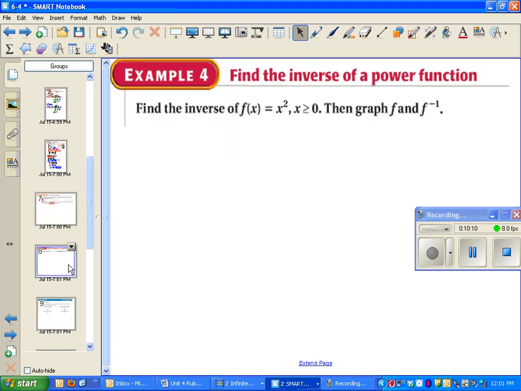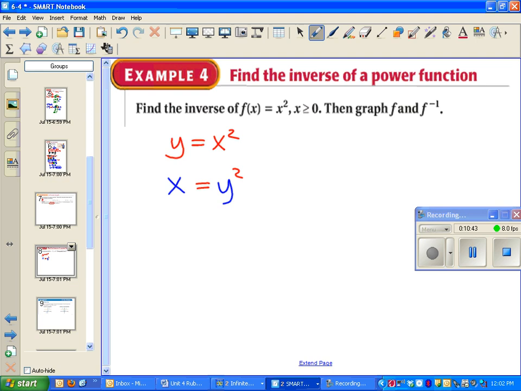All right. And then next we have the inverse. We're going to find the inverse of f of x equals x squared. So if you can do this all by yourself, pause it. If not, just follow along. Okay, so instead of f of x, I'm just going to write y equals x squared, and then I can switch x and y. So this is x equals y squared. So I switched x and y, now I want to solve for y again.